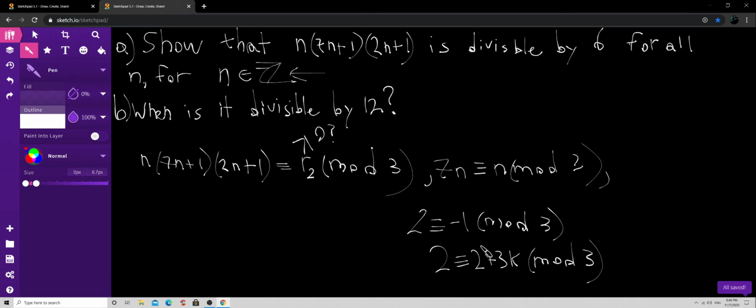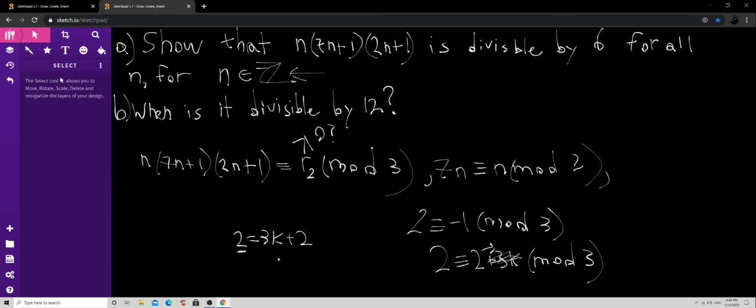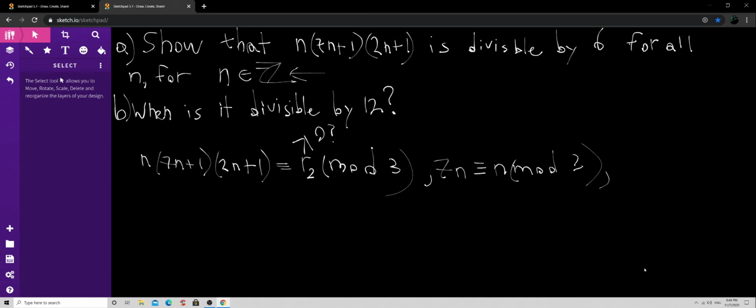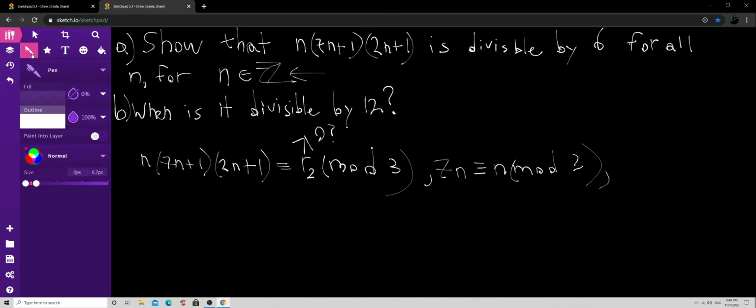Okay, because we can express 2 in this congruence as being equal to 3k plus 2. In the congruence, 2 is congruent to 2 mod 3, so we can express this as 2 is congruent to 3k plus 2, right? So as a result, this is trivial, because if these two are equal, we can substitute 3k plus 2 for 2 here, and that's why that works. For some reason I just got caught up on that simple thing there, just trying to explain that. So yeah, that's why that works.